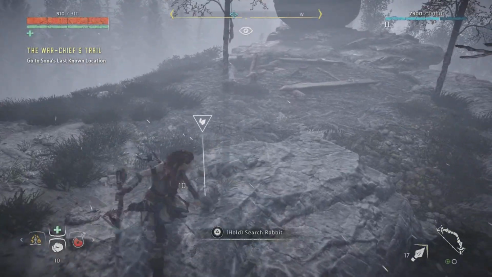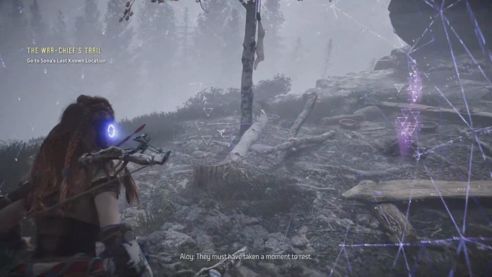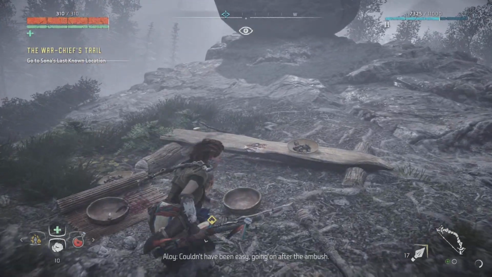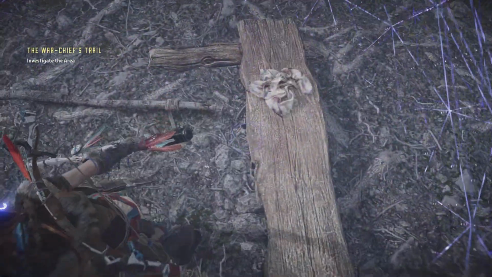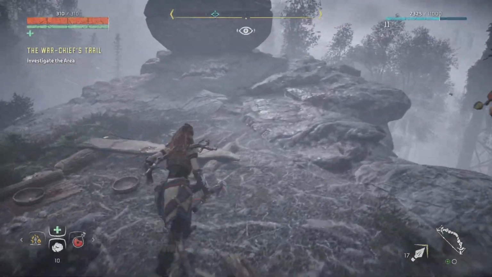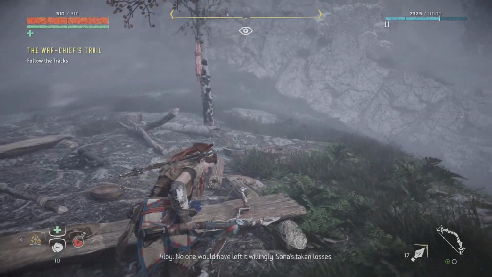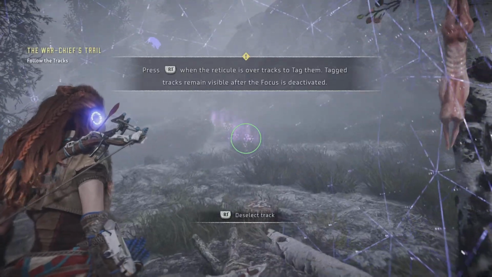I found a bunny rabbit. They must have taken a moment to rest. Arrow shards. Braves were crafted on the mission. Yep. Dressings from the runner wasn't the only one that hurt. Might be a blood trail I could follow. Okay, and then highlight these tracks right here.